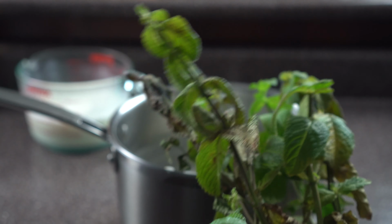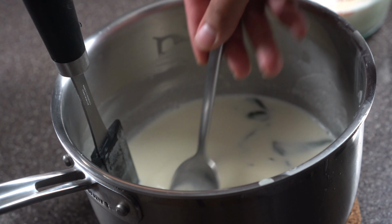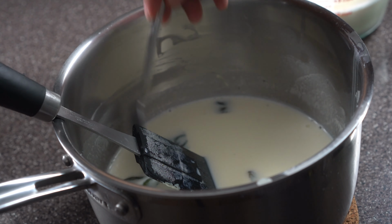for about 4 minutes. Pro tip here, do not press the mint in an effort to extract more flavor. It'll end up leaving this kind of acrid off flavor and you don't want that in your ice cream. Instead, just gingerly pick it out and make sure not to leave the leaves in there.